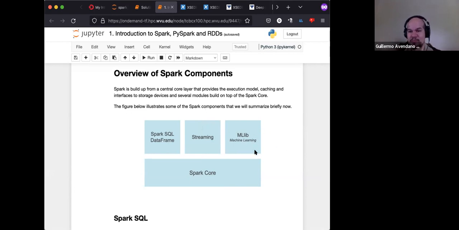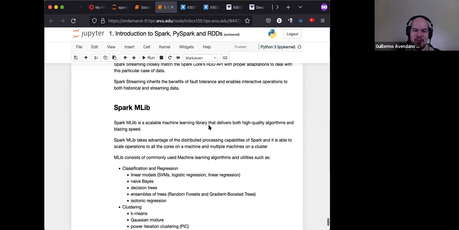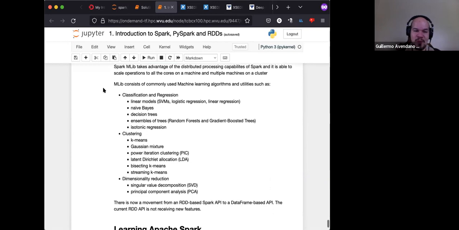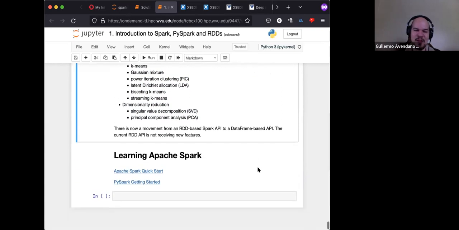And the machine learning, which is really nice. This is, let's say, a step up on top of solutions like scikit-learn, which is the basic for small problems. MLlib scales that for really, really big data again. So here I'm describing a little bit the kind of things that you can do with that. I would like at some point to devote an entirely different workshop to machine learning with Spark.